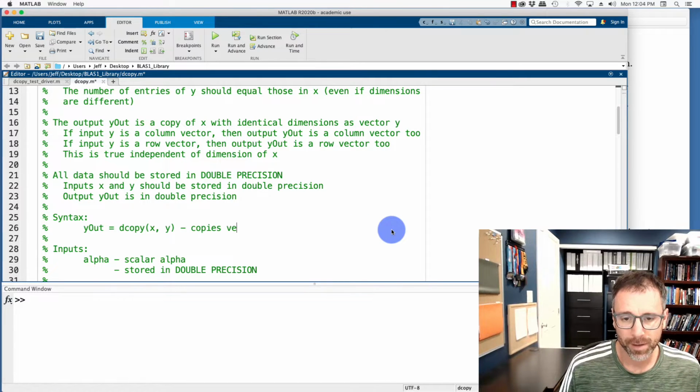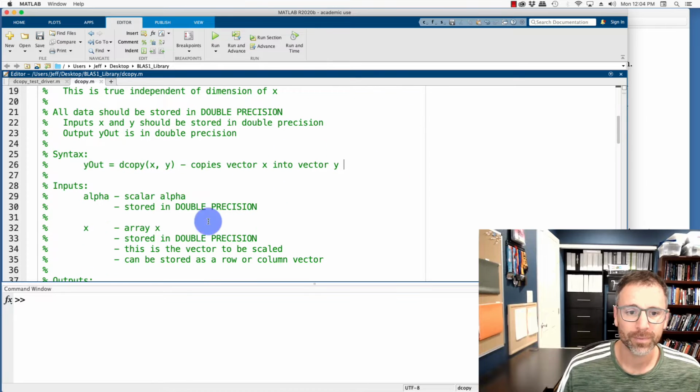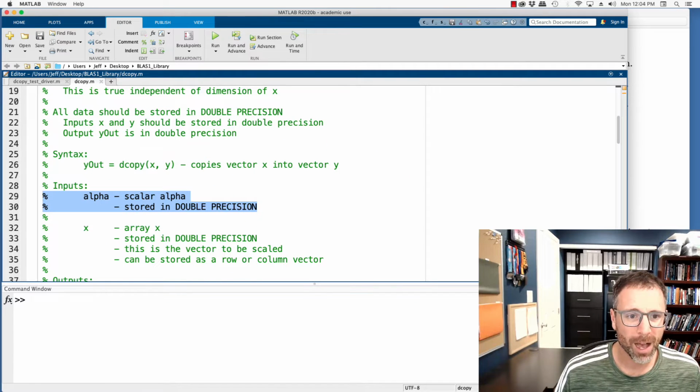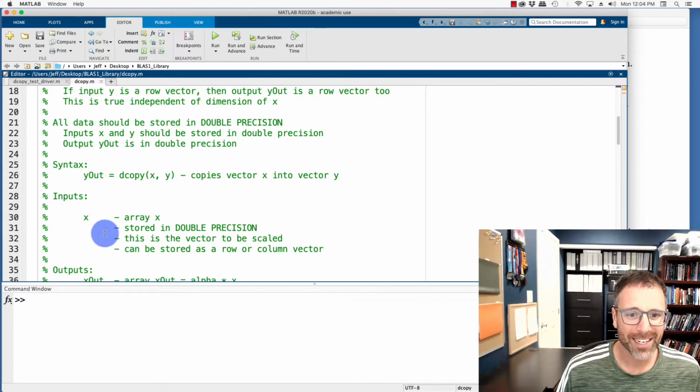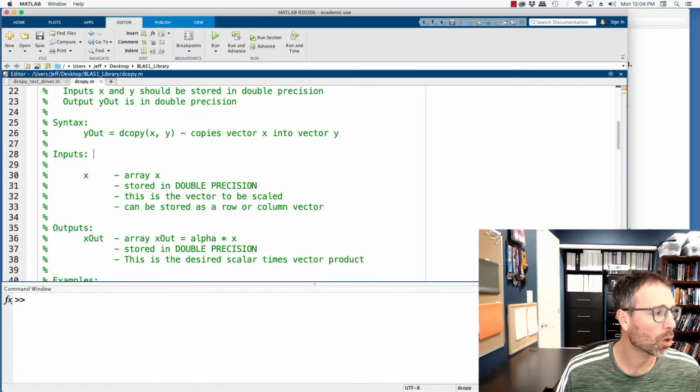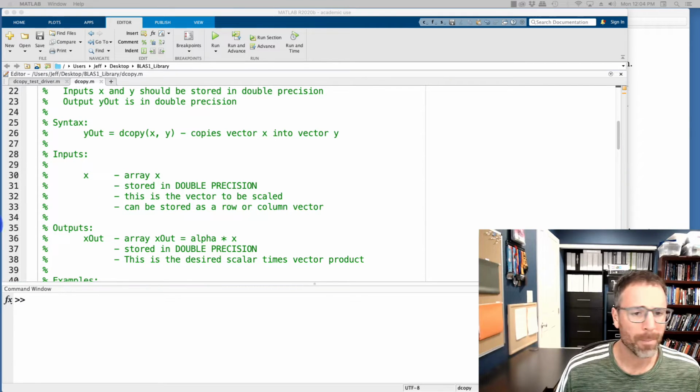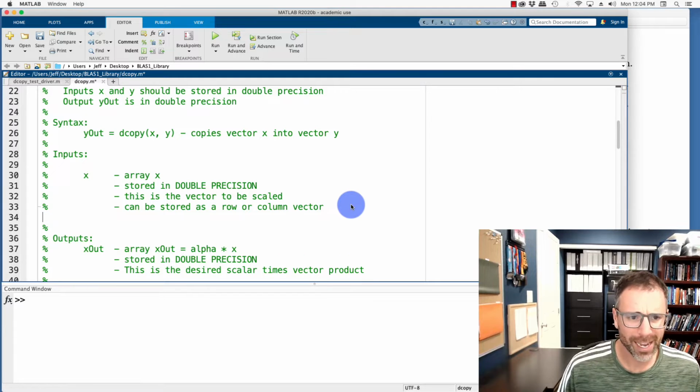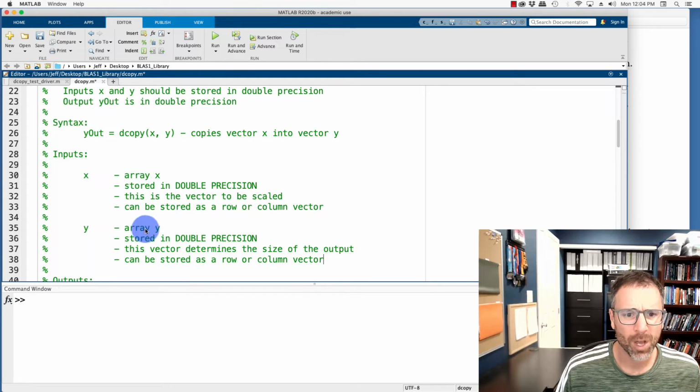copies vector x into vector y with inputs. We have array x stored in double precision, can be stored as a row. We also have a vector y, so let's go ahead and write that up. Array y stored in double precision. This vector determines the size of the output.